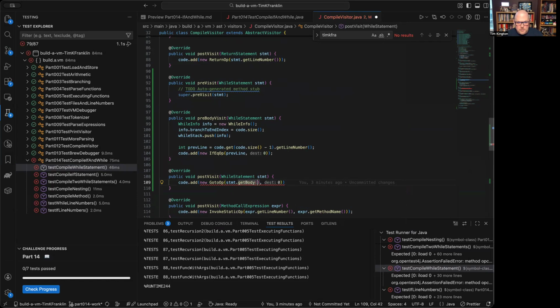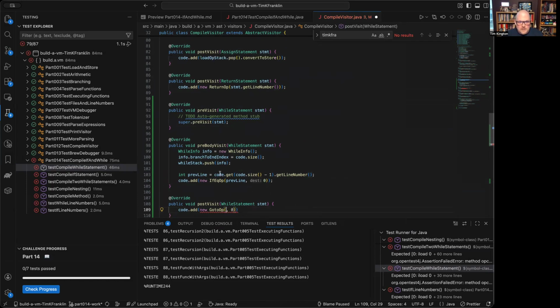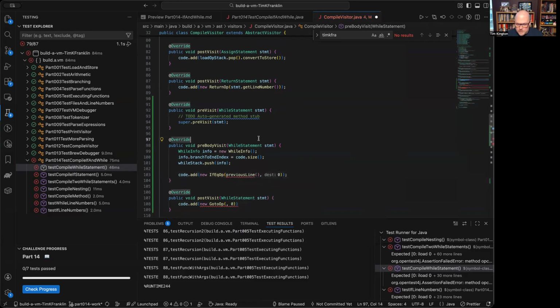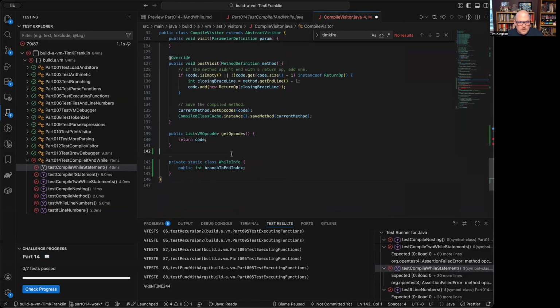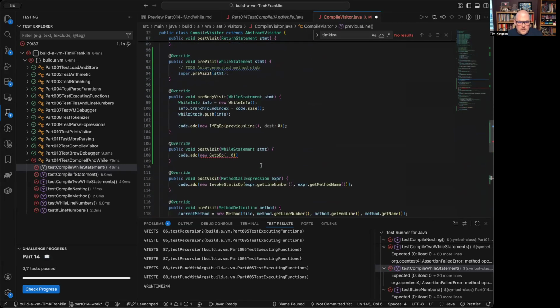Okay, so I guess maybe we want previous line again. I think we want to create a method for this previous line. So let's do that. And we'll put that, I guess, down at the bottom. Okay, and then we can use it here too.